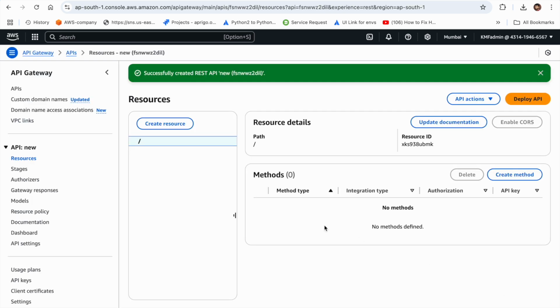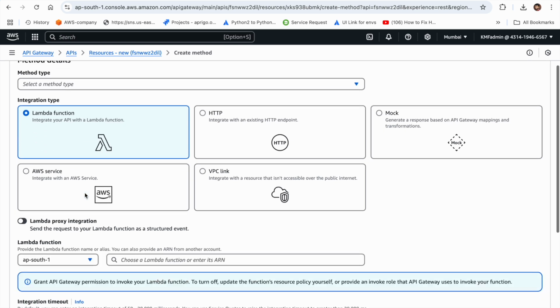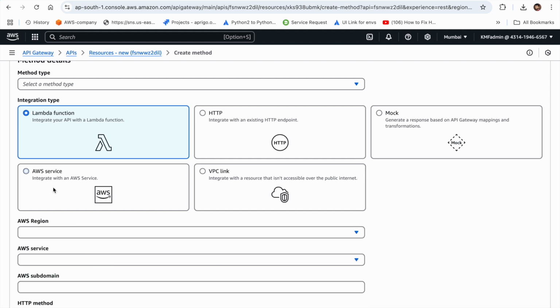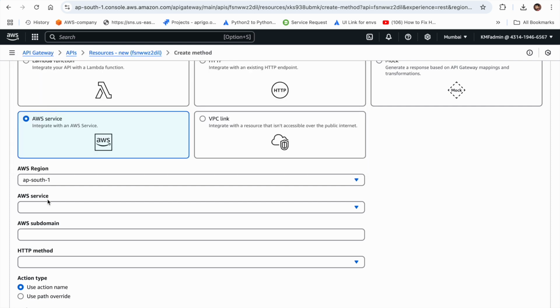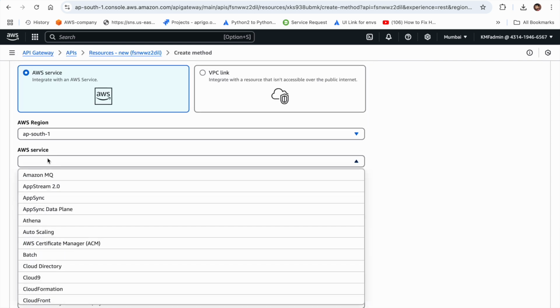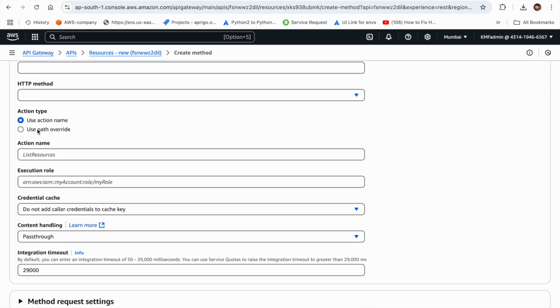Once you create the API, you start creating the resources, and then let's create a method. In the method you choose the integration type of AWS service, and in the region you give the region in which you have created the DynamoDB table, and the service is going to be DynamoDB. Then give a suitable action name. In our case, the action is going to be the query action.